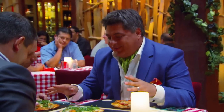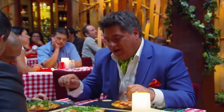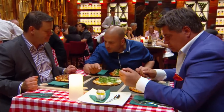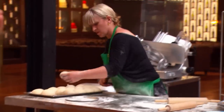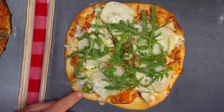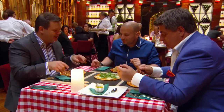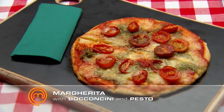I love the green team's pizzas. I love the generosity of that fresh rocket across the top of that prawn and the potato. Great stuff. Oh, have we got any concerns with the pizza dough itself, the base? It looks a bit biscuity. And we know why. We know why. The green team were well behind on rolling the dough, letting it proof. And without letting the dough proof, it's really hard to roll out. So that's why that's really, really crisp. Shall we taste the margherita? Absolutely.